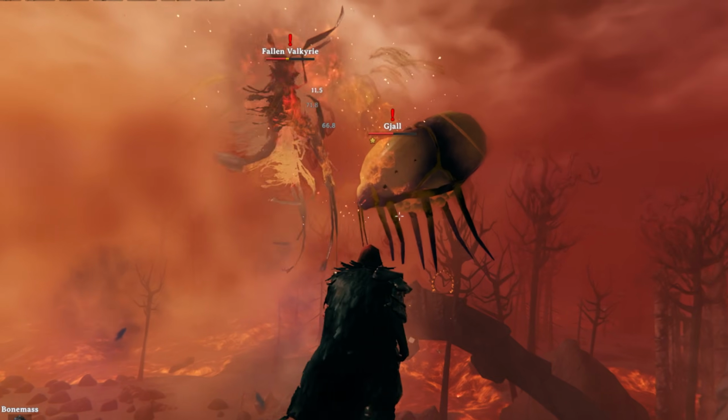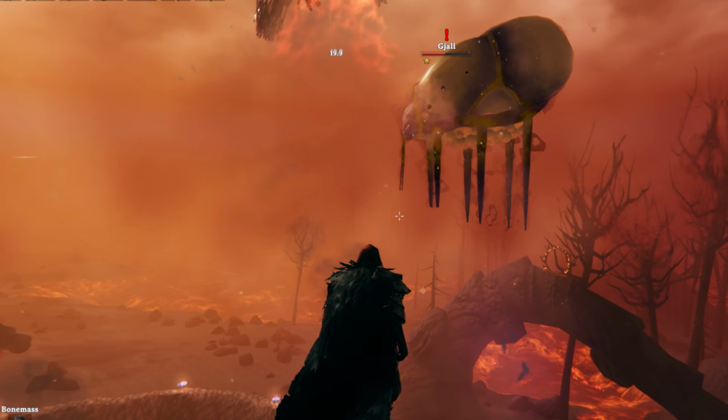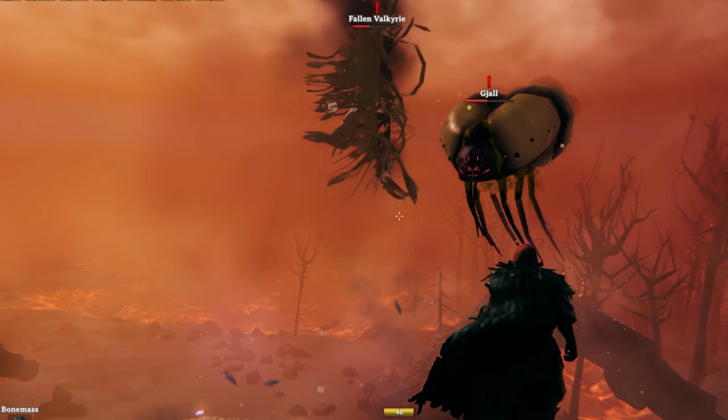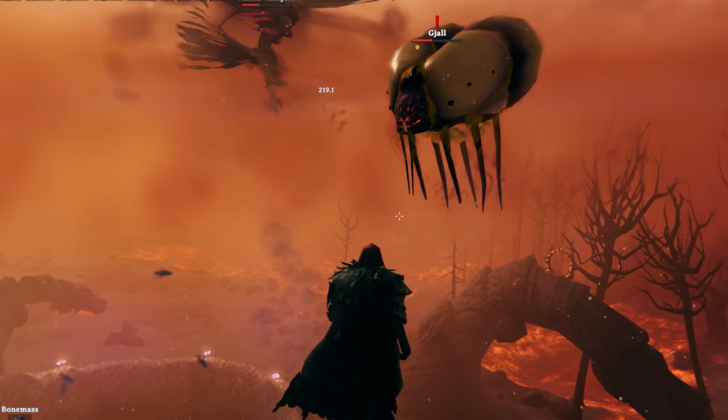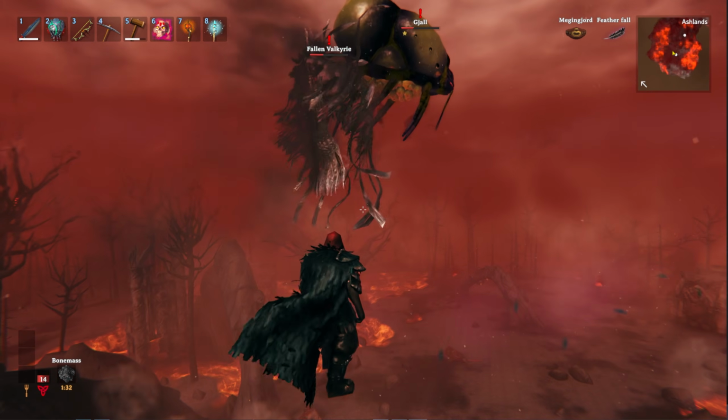The one thing it seems like is that the Fallen Valkyrie might have more movesets than the Gyal. Seems like the Gyal really only has projectile attacks, but they are pretty strong. They leave a fire effect, which does some chip damage, so we'll see how it stacks up here.